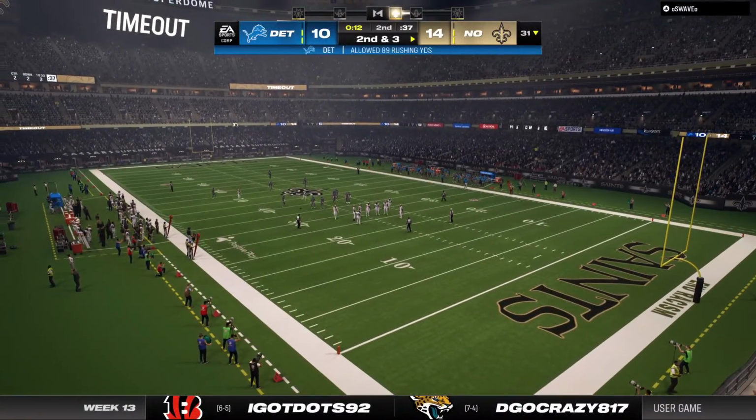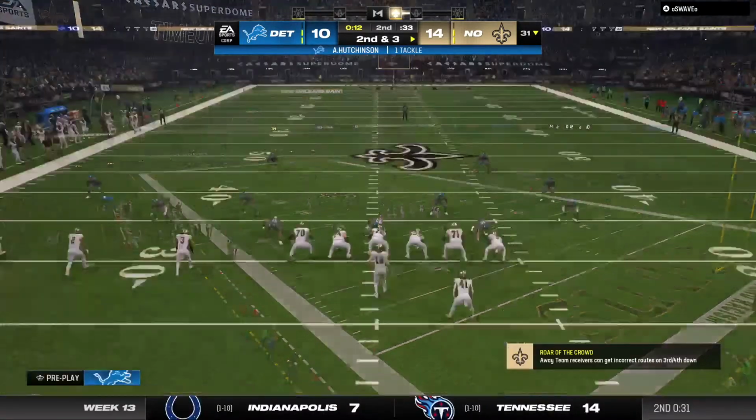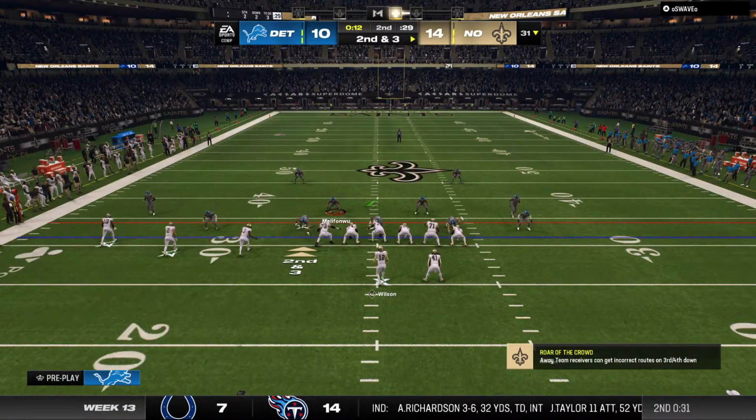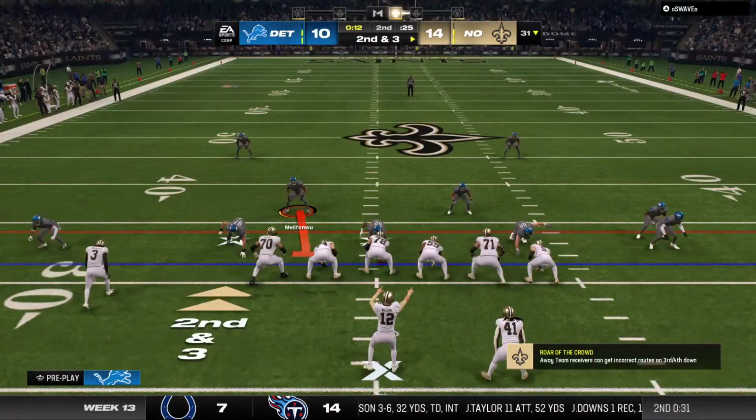You know what I like about that play? He didn't try to do too much on first down. He took what the defense gave him, put together a solid gain to bring up 2nd and manageable. Now they have a couple of plays to pick up just a few yards and a new set of downs.